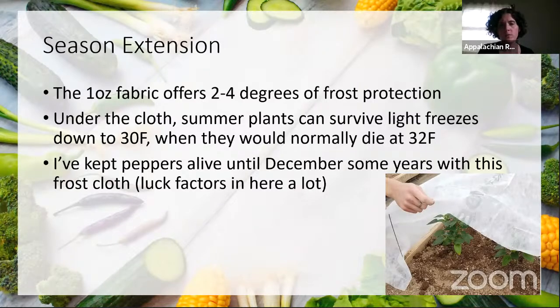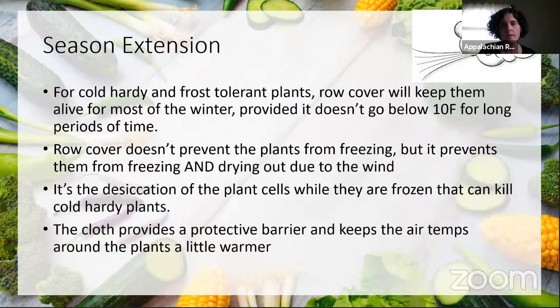So this is good if we're just getting some light frost. It'll keep summer plants alive. But for cold hardy plants like kales and broccoli and everything, this cloth doesn't actually prevent them from freezing. But it does protect them from getting desiccated from the wind. That's actually what will kill a lot of plants. It's not necessarily the freezing. If it's a frost tolerant plant, the plant doesn't mind being frozen, but the wind and the air circulation can dry the plant cells out, and so they die that way.